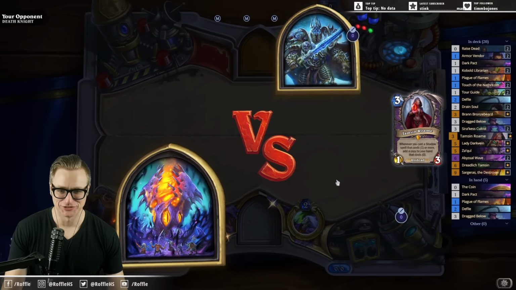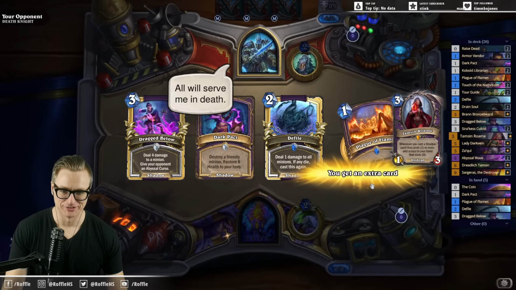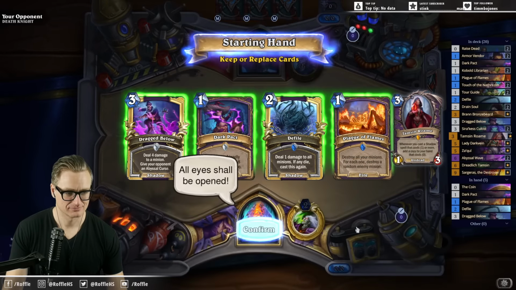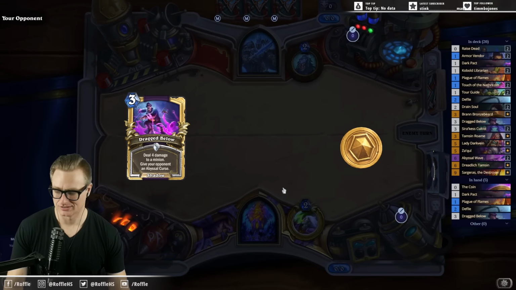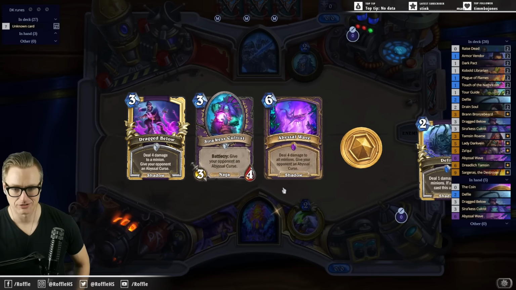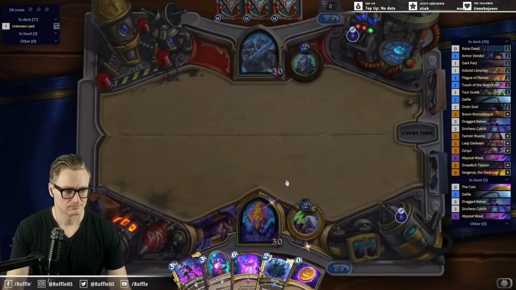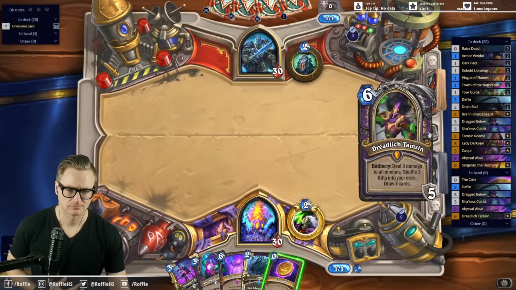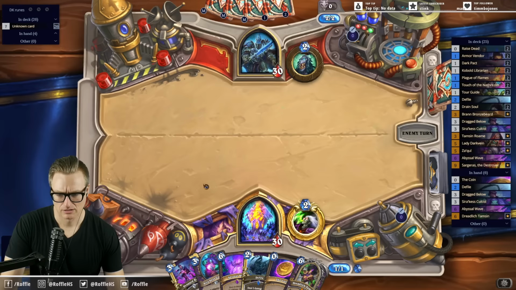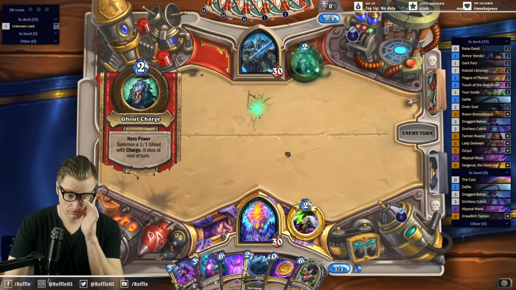Death Knight is kind of an interesting matchup, especially if it's Plague Death Knight, just because we're doing similar things, I guess. All eyes shall be open. Let's just keep the Dragged Below because I want to start ramping up the Abyssal Curses. Might use the coin to curve Cultist into Dragged Below.